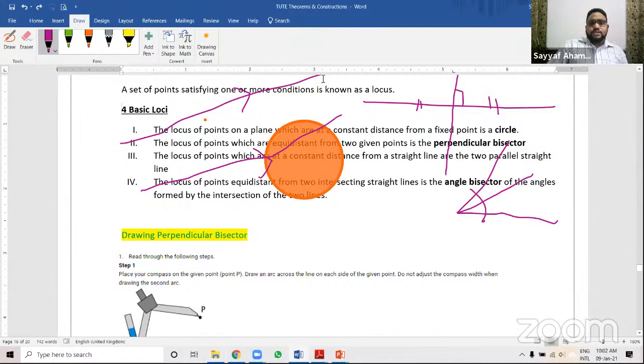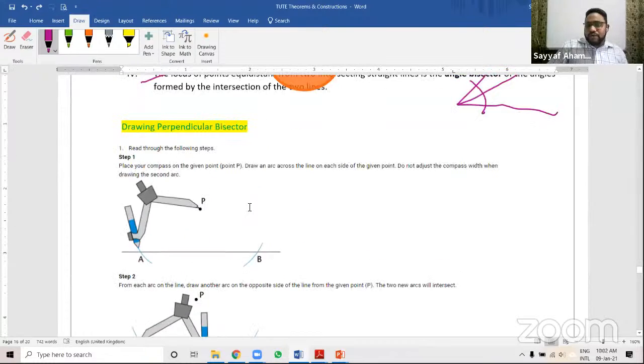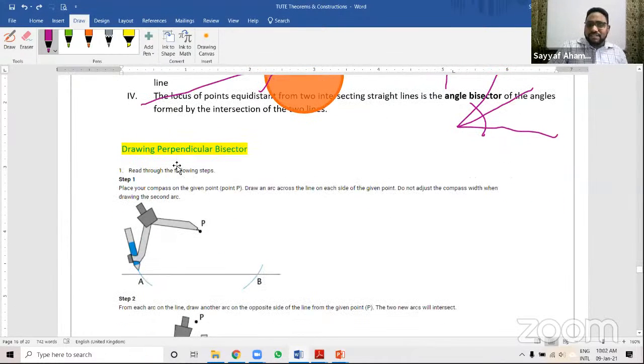Okay. So now the steps are given to you, right? I'm not going to go one by one for this perpendicular bisector and the angular bisector, but I have mentioned the steps over here, how you need to draw. But remember, for you to do the construction, there's not only one particular method for certain cases, for drawing a perpendicular bisector or an angular bisector. So there can be slightly different ways, right? Even if you YouTube it, or your teacher might have taught you in a different way, or maybe your tuition master has taught you in a different way.